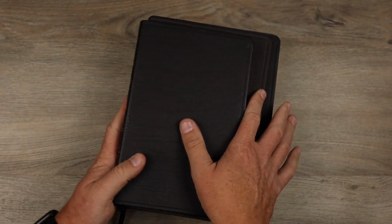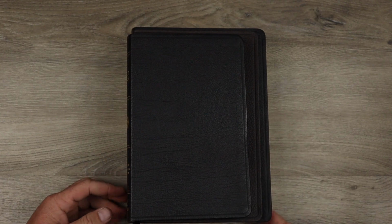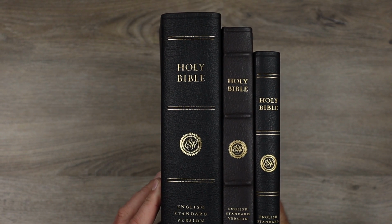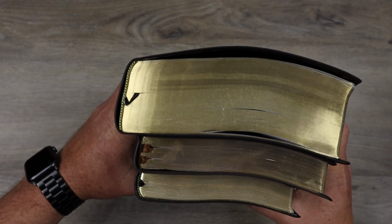Okay, as we wrap up here, this was a fun video to do. So you see the size difference on the exterior. Obviously, there's a size difference. Where you really are going to notice the difference is there. Look at that. This one is basically the same size as these two put together.